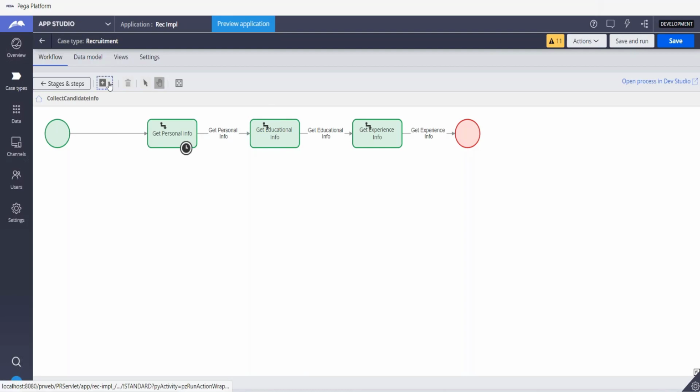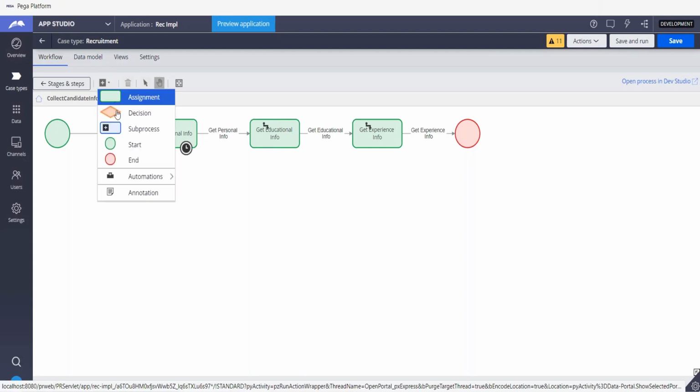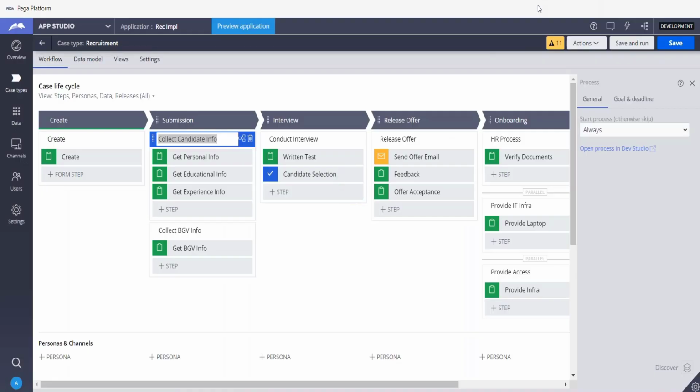Here I can add in different kinds of shapes. So here come your shapes, and these are the workflow diagrams. Whatever are calculation steps, they are nothing but your assignment shapes. No problem. So let us add in some decision here. But on what basis should I add? Let's run the case. We'll see where you can add some decisions.